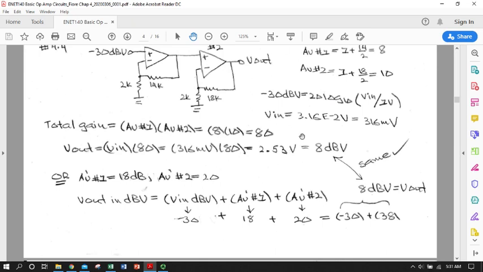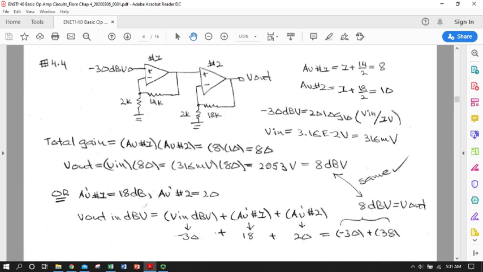And this is big enough that you would want to be careful that you can definitely supply it with your supply voltage. You'd be giving that 13.5 volts typically if you had a 15 volt supply, so we're not exceeding that. You would want to be careful that you did not exceed your current output if you had a very small resistor going to ground with that. But otherwise, that would be your V out, 2.5 volts for 316 millivolts in.